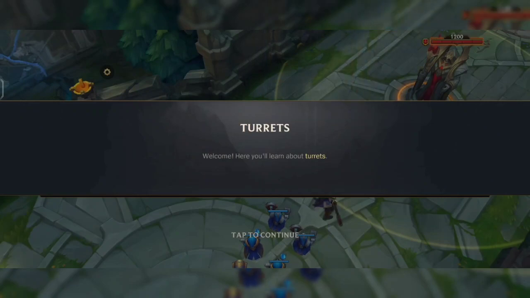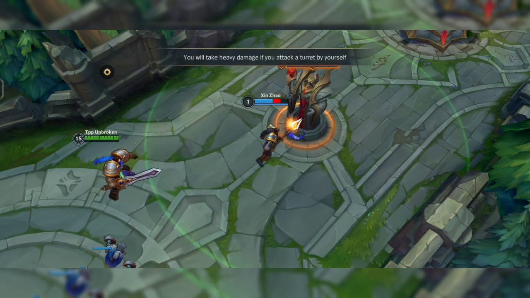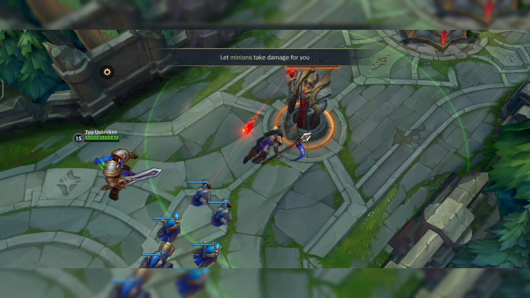Here you'll learn about turrets. Turrets will prioritize the first enemy that enters their attack range. You will take heavy damage if you attack a turret by yourself. Let minions take damage for you.